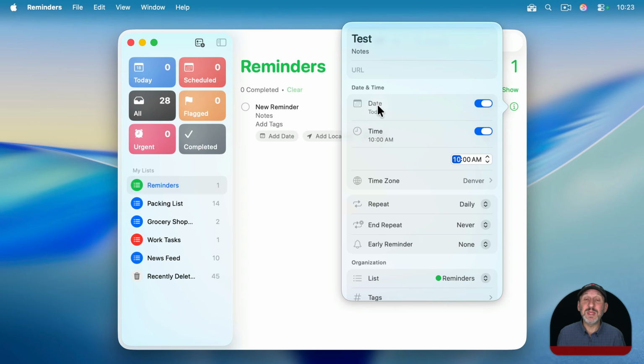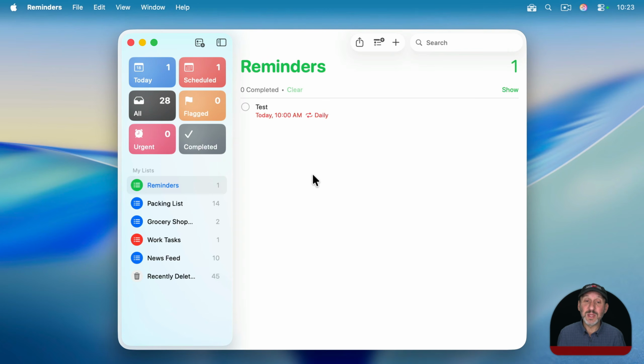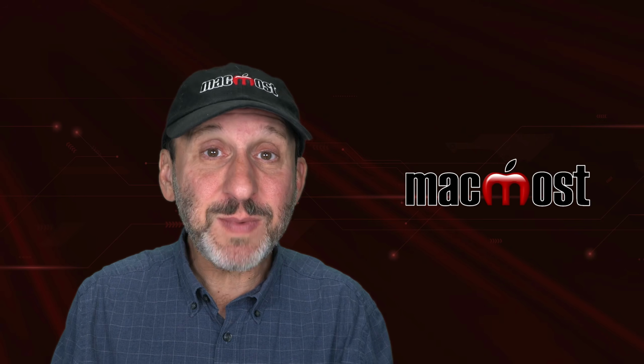So for instance, let's set this to the beginning of the current hour. So in other words, the task is already overdue. So you can see here now it shows that it was due at 10 a.m. but it's past 10 a.m. If I were to click the circle here showing that the task has been completed and then simply wait, you could see it changes to tomorrow at 10 a.m. So that's basically how it works.